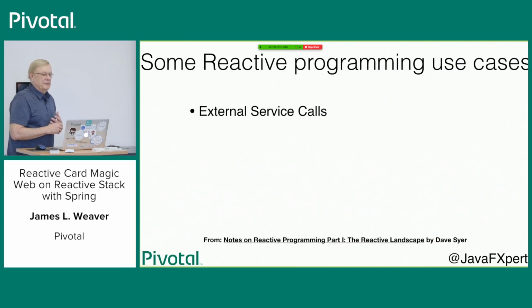Some of the reactive programming use cases are external service calls. Say you have a system with lots of microservices and you're calling one, but then blocking before you come back and call another one, then any latency adds up. Contrast that with asynchronously calling external services. You're calling, but then you can come back right away knowing that the response will be delivered at some point. You don't have to manage all those callbacks, but you know that they're going to happen, or you'll be notified that there's an error. So you can scale up and save a lot of processors and threads by using reactive where you have lots of external service calls.